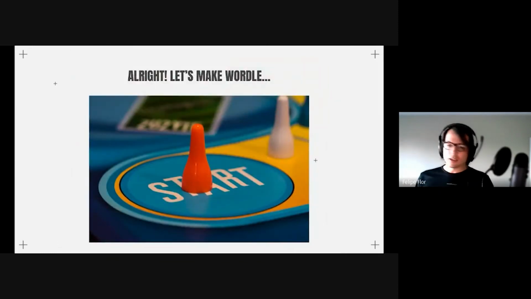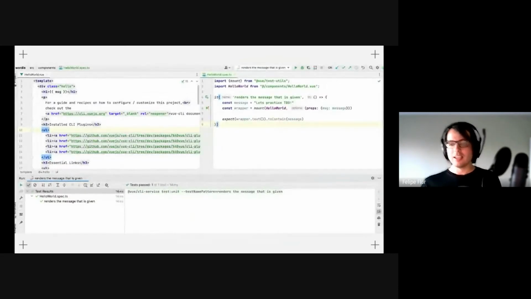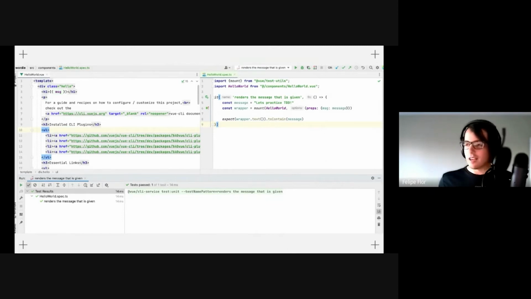Okay, so now we're at a good point to actually start making the Wordle game. As you take a look in here, I started this project by using the Vue CLI. And what the Vue CLI does for us is get our project going with tests out of the box. But I wrote a quick test in here that is what we call a smoke test.